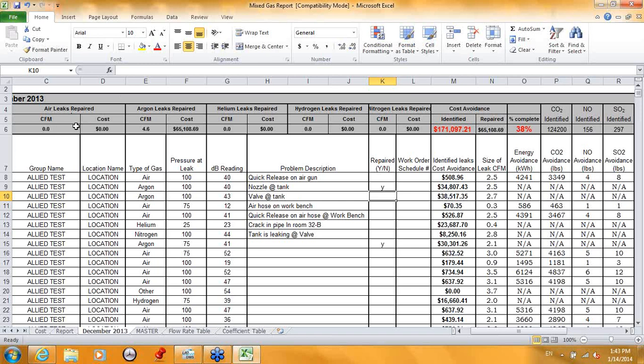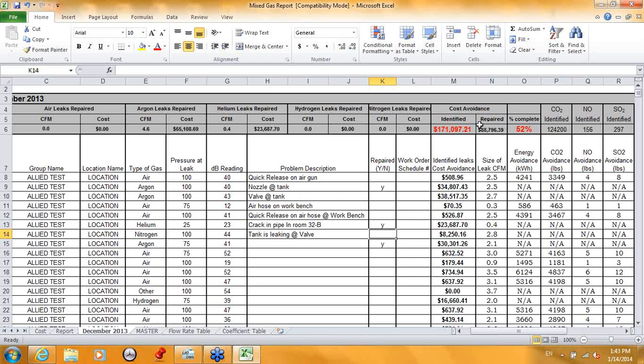compressed gases. We didn't fix any air leaks so far, but over here, we fixed about $65,000 for the argon leaks, which accounts for about 4.6 CFMs. And if we repaired this helium leak, you can see over here the CFM value that we fixed so far was 0.4, a total of about $23,000.